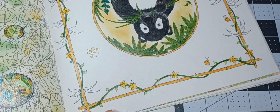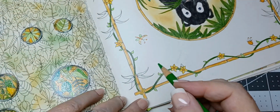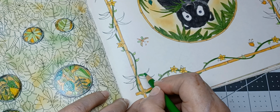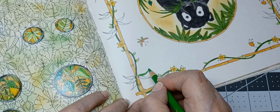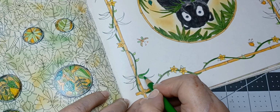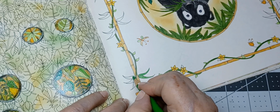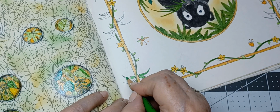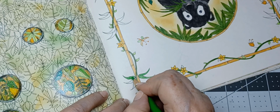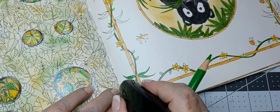All right, so back to the leaves. We're almost there. I got out of line.